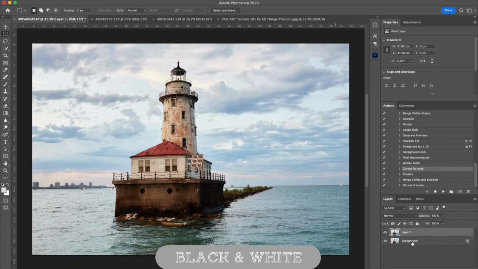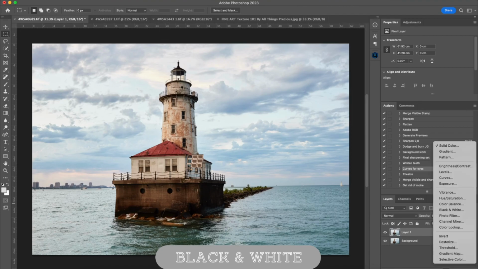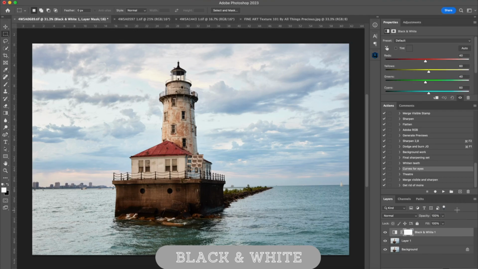First thing that you need to do, of course, is to duplicate your background layer. And I'm going to go on down here to the adjustment panel, and I'm going to create a new adjustment layer. Just take a look one day, there are lots of different things that you can do here. For now, we're just going to click on black and white. All right, so that gives us a black and white.